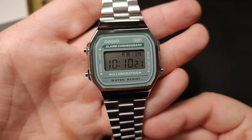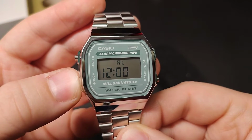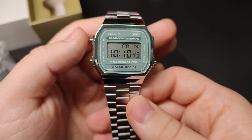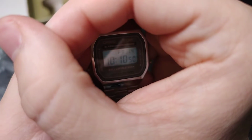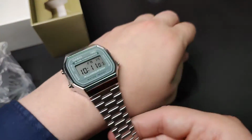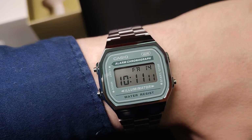Casio vintage watches aren't large. The width of this model is 36 mm, with a weight of only 50 grams. The battery in this model lasts up to 7 years.